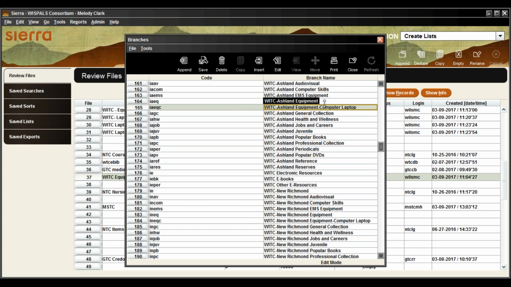Now, it's important when you're adding location codes that you still want them to fall under a general category, to use a hierarchical format. So we still have EQ, and I've added a C at the end for the computer, so we have EQC. This is important because if ever I want to do something with all of the equipment, maybe add something to a record, I can still use this to pull all of the equipment, and that would include the computer laptops. So I've added 4 new ones of those.